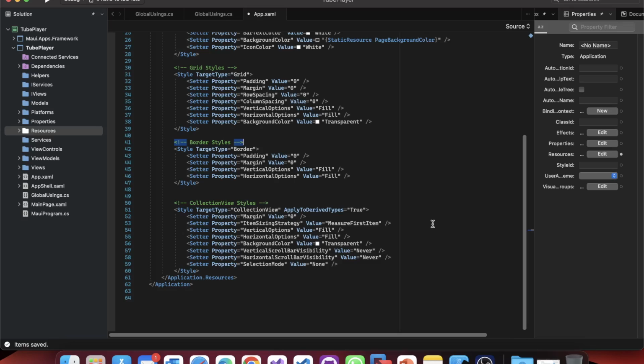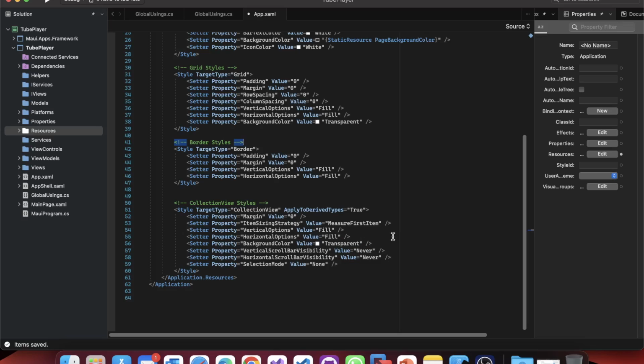So this will save me performance because we'll just measure the size of the first item and it will not have to go through measurement of each and every item. Of course, there will be some places where you want to have items of different sizes. In that case, you will have to change it to measure all items.